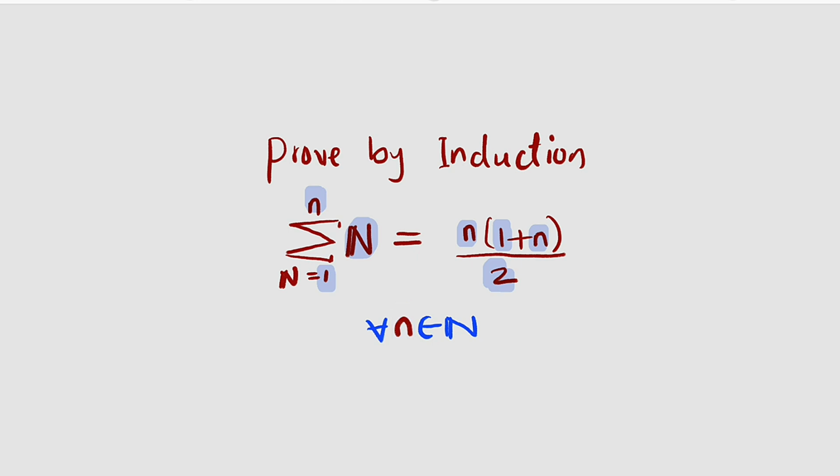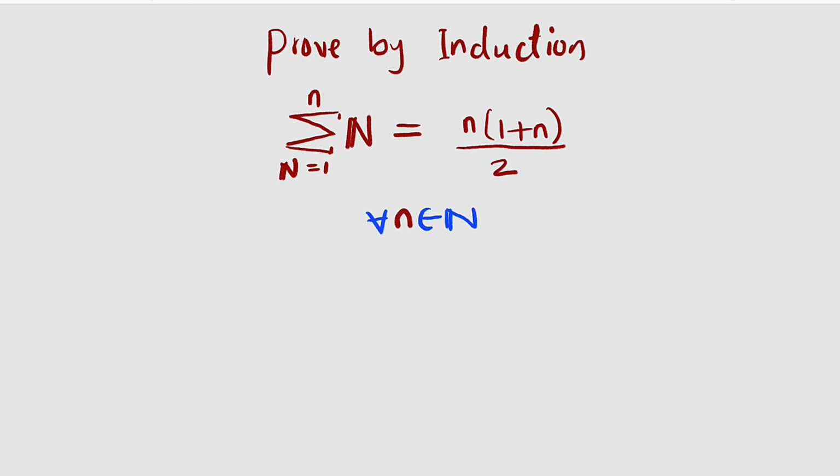Before we start, you should observe that the right hand side is familiar because we use it in finding the sum of n terms of natural numbers. For instance, if you wish to add 1, 2, 3 to 10, you can just apply this formula instead of adding the terms together. Let me show you an example.